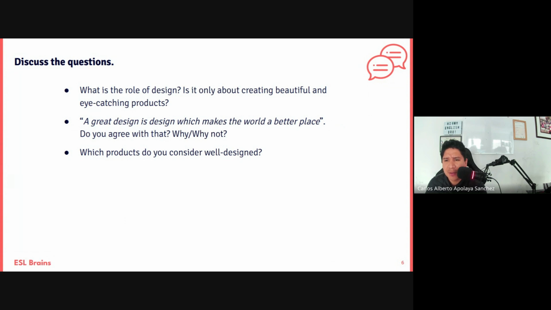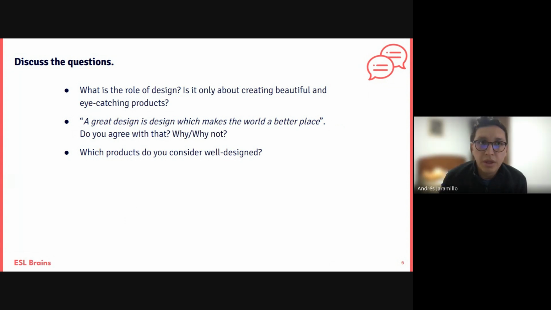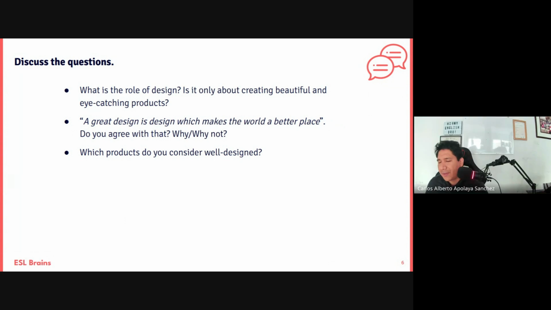In this case, I don't want you to say the principal. You say the main. The main thing about being a designer is that you create resources in order to what, Andres? In order to campaigns. No, because after "in order to" we use a verb: in order to show, in order to make, in order to create, in order to do. In order to what? In order to make campaigns.